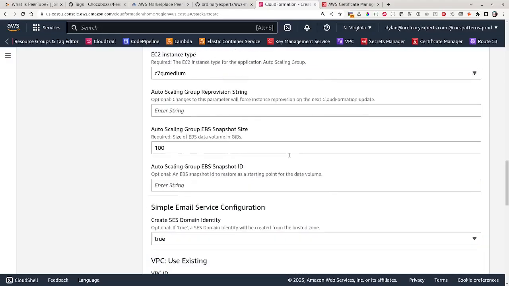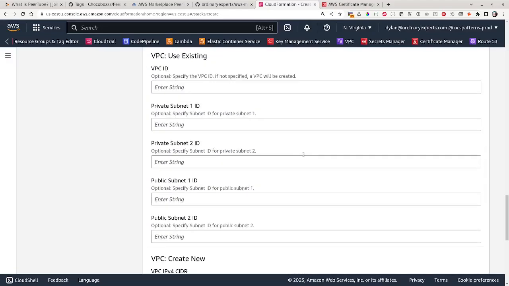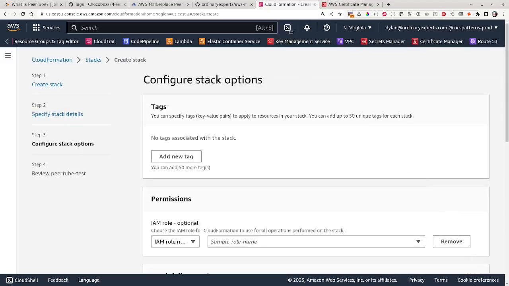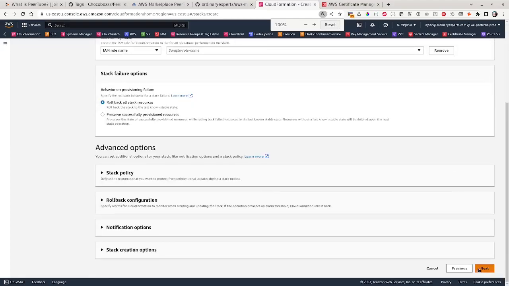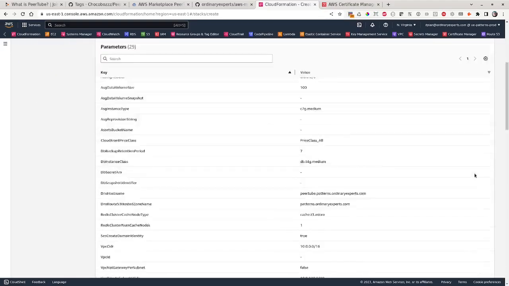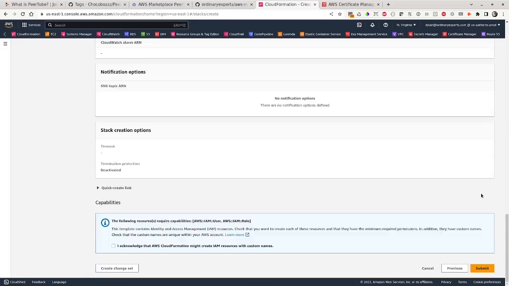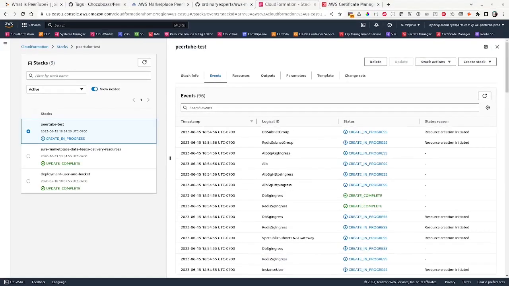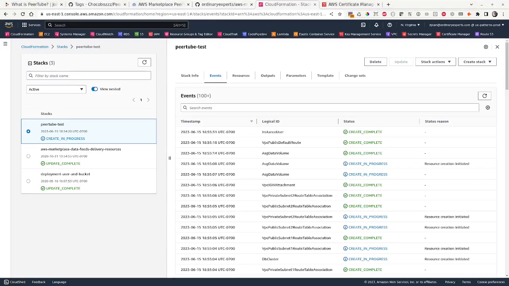All right, I think that's all I really need to configure by default here. There are some other parameters that you can look into, like whether you want to create your own VPC or not, and other things. But I'll just go through the rest of this CloudFormation setup here. Go ahead and click Submit. And then our CloudFormation stack with the custom AMI plus CloudFormation template is starting to provision.